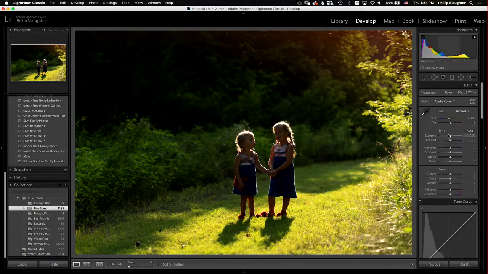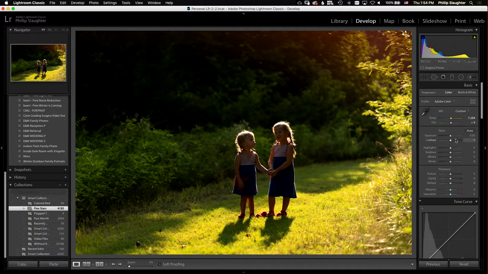So for this shot, I am going to probably make it just a tad warmer. Probably bump it up to 7100, maybe 73, somewhere in there, just to keep it a little bit warmer. I'm also going to boost the tint just a few notches, just to give them a little bit of color in here.